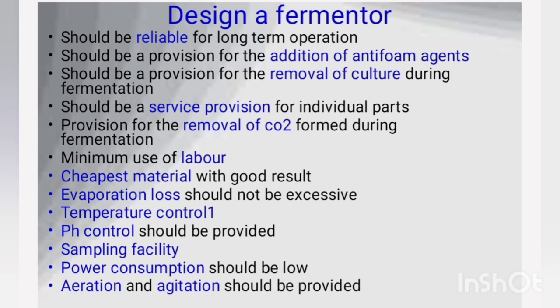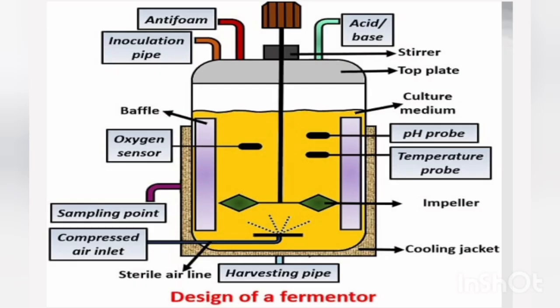Sampling facilities should be provided. And the evaporation loss must be less. Minimum use of labor. Then the vessel should be capable of being operated aseptically for a number of days and should be reliable in long-term operation. So these points must be considered while constructing a fermenter. Here, the design of a fermenter is given. Please note each and every part. Functions of these parts can be discussed.